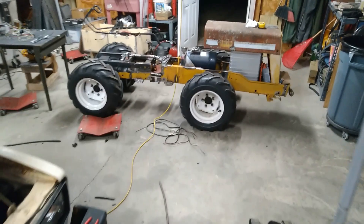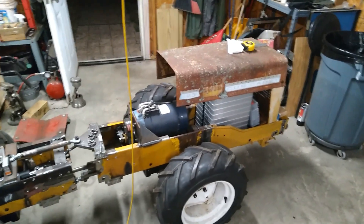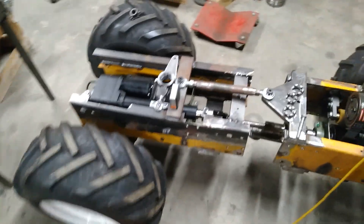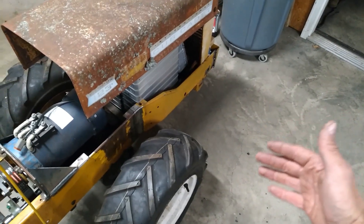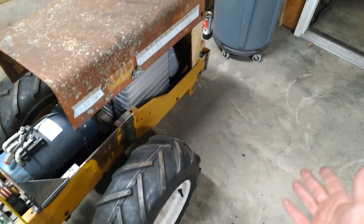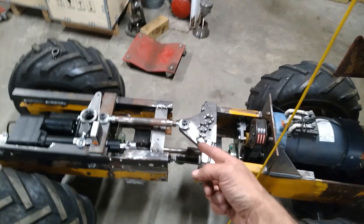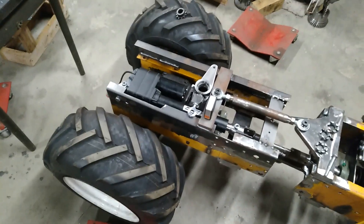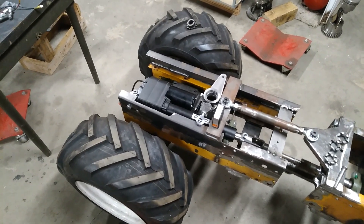That whole mechanical situation will be much stronger, which means I can still entertain the idea of putting a front end loader on this with the actuator system. Say I had a four-foot-wide blade up there shoveling snow and I hit a heavy snow bank — that puts a whole lot of torque on one side of the frame, which gets transmitted through the pivot and directly into the actuator. It can probably take a lot of static load, but I'm not sure what kind of shock load it can handle.